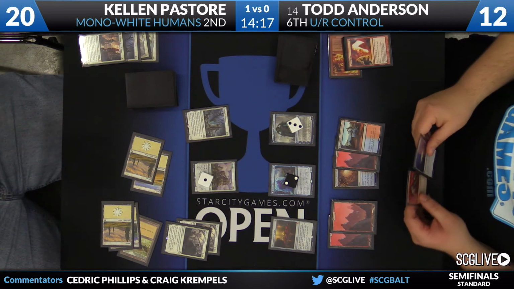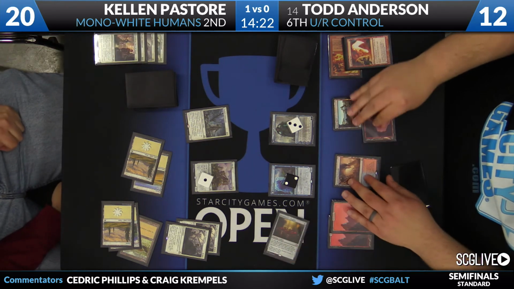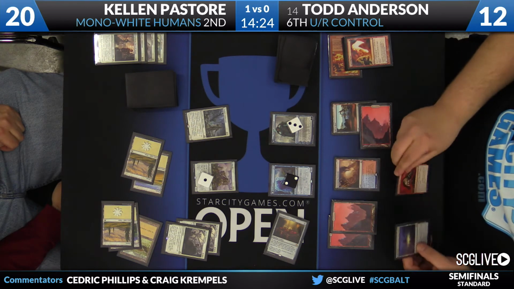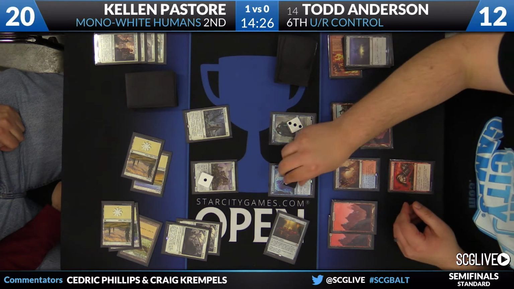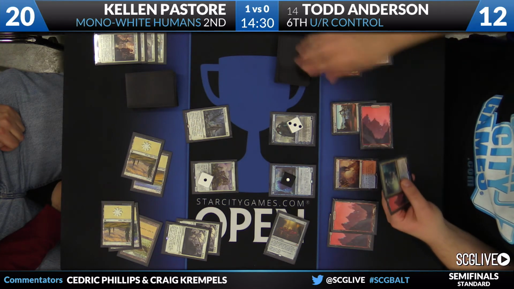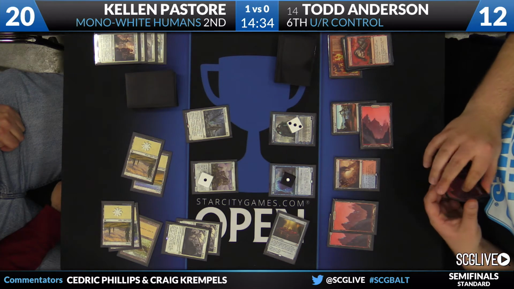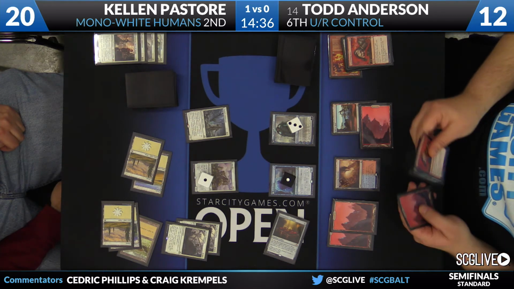Anderson will draw. Tormenting Voice in hand. Picked up a copy of the Drowned Catacomb. Pretty good card to discard to Tormenting Voice. So away they go. Anderson will draw not 1, not 2, not 3, but 4 cards. A Mountain, a Jori En, a Tormenting Voice, and a Fall of the Titans. That's a good one in there. Yes, it is.